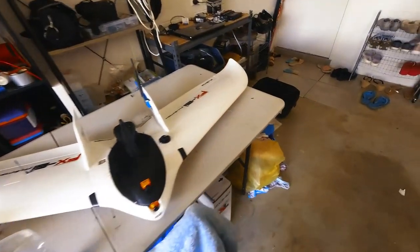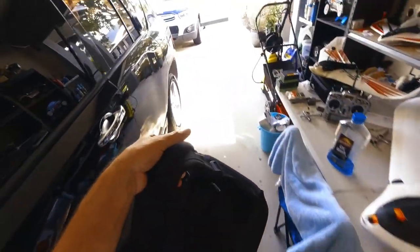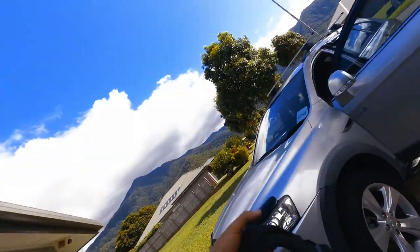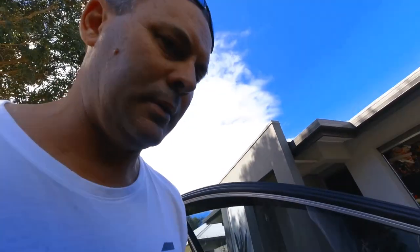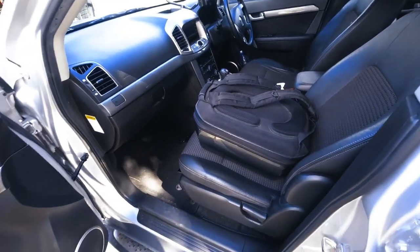I also thought I might even bring the trusty Phantom 3, my Phantom 3 Advanced. I haven't given this a run for a long time. It's a great machine, never failed, never crashed it yet. It's still on its original battery, which worries me a bit. I'd like to upgrade that, but yeah, that's it there, in its case, ready to go.